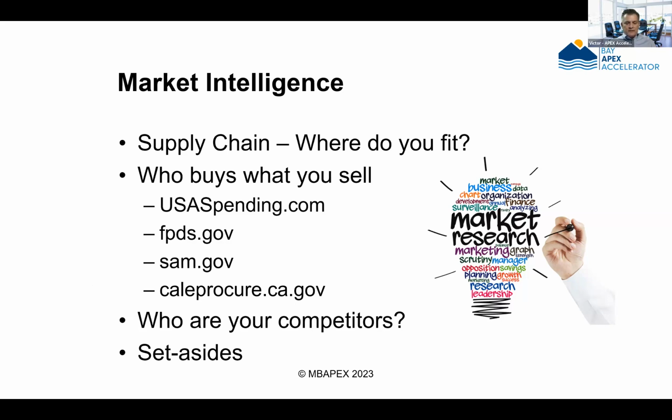Again, look at opportunities and look to see set-asides. One thing we tell people who are interested in getting certified is to go into, say, SAM.gov and set up a search using the socioeconomic group that you qualify for, say like a woman-owned business, and then a NAICS code for the kind of products or services that you sell, to really see whether or not the government is setting aside contracting opportunities for your type of business or not.